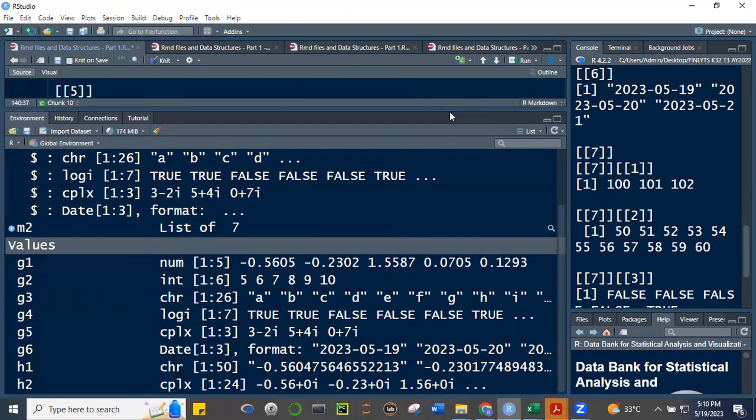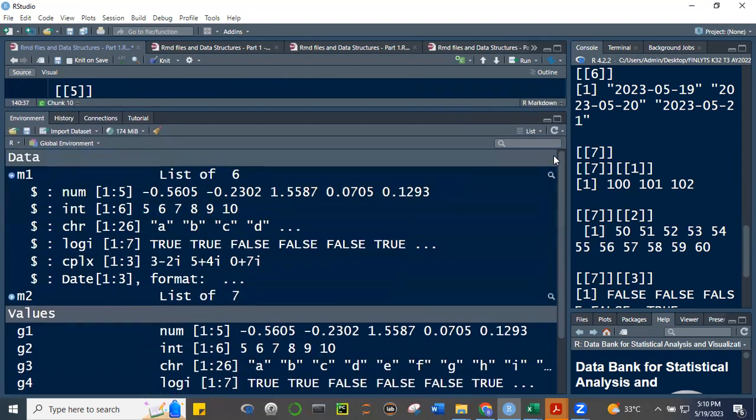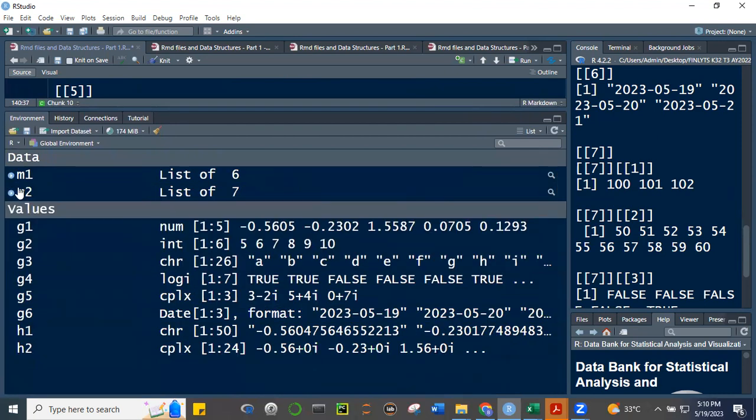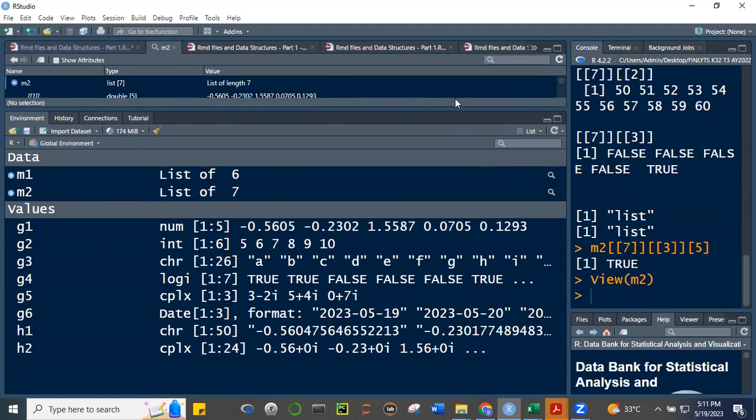By the way, now you can see that we now have two objects here. Meron na tayong M1 and M2. Both are lists and they fall under data. The rest here are vectors. So if we click here, M2, you have M2 here.